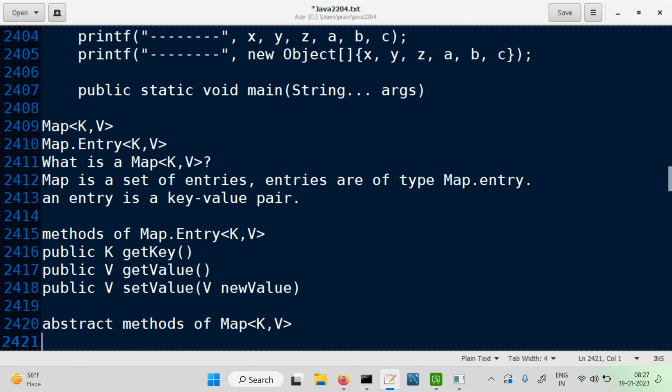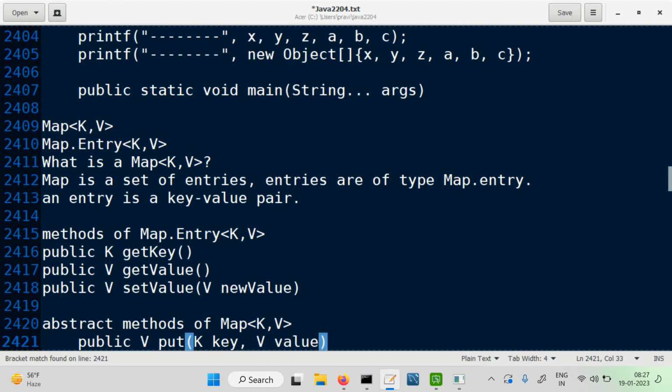We have this public method to return V. The name of the method is put. It takes two parameters. First will be of type K, that's a key, and second will be of type V, that's a value.